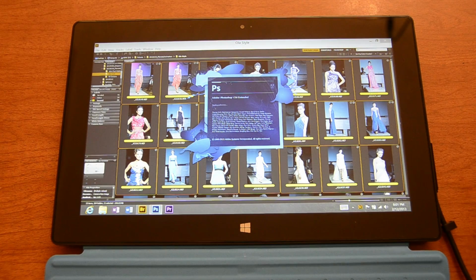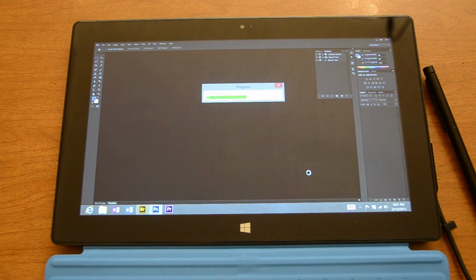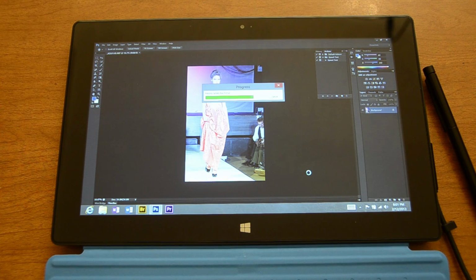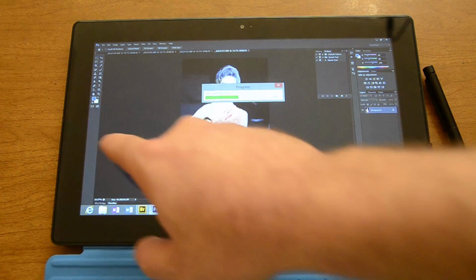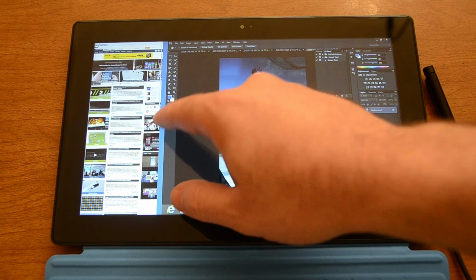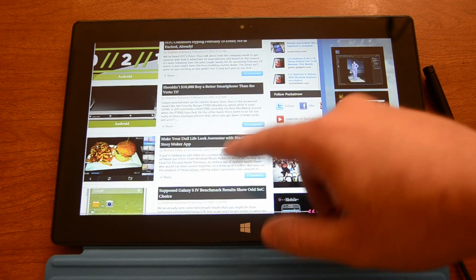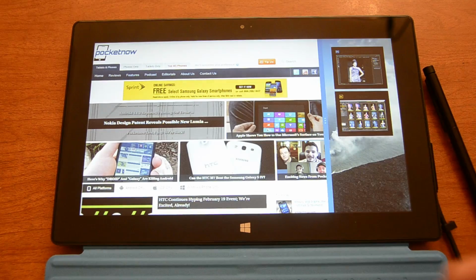Just for kicks, let's open them in Photoshop and see how quickly that happens. And we got a little wait cursor there. These are all 16 megapixels. I believe the file sizes are around 13 meg each. So this is quite acceptable performance. And I can do other stuff while I wait. And we can see what's going on in the little thumbnail over there while I look at some web pages. You saw it change, more are opening.